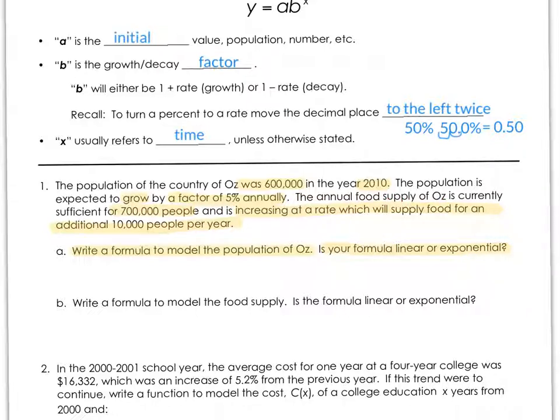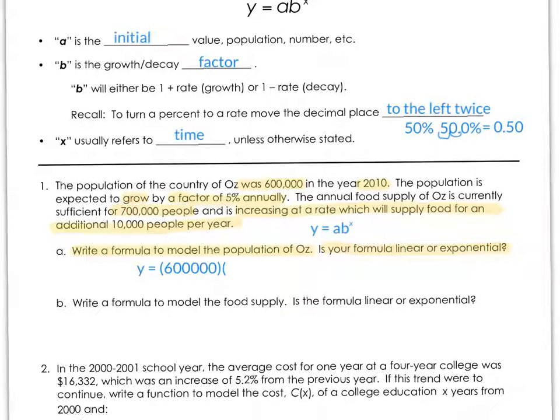So since I just decided it's exponential, I'm going to write down at the top here y equals ab to the x power. And then for this specific situation, I'm going to start with y equals because it's a function, y equals. And then if I look at the initial population here, that was the 600,000, so that's what's going to go in place of my a value. And then the rate, well, this is where it's a little bit different. I can't just put in that factor like we've done in the past ones because now it's growth. So it's not multiplied by 0.05%. That would actually be a decay, and that doesn't make sense because they said that it's growing.